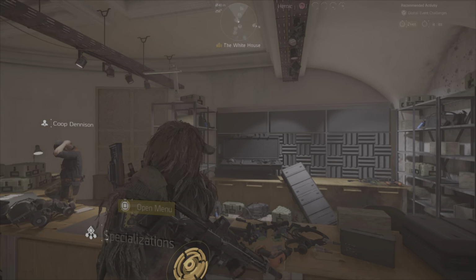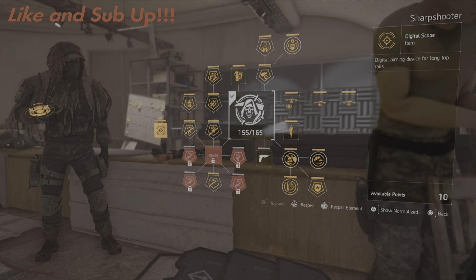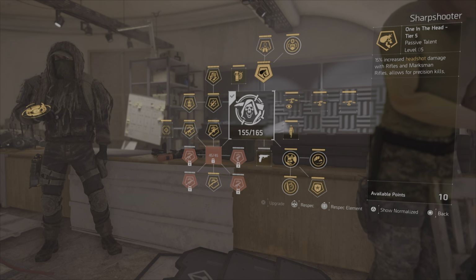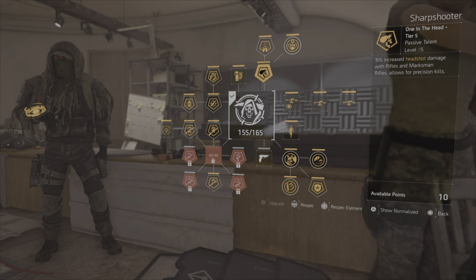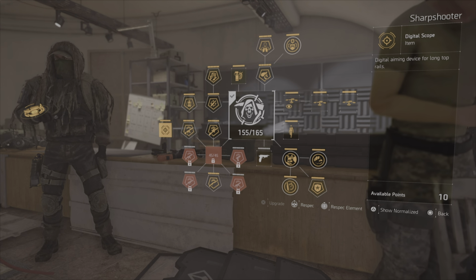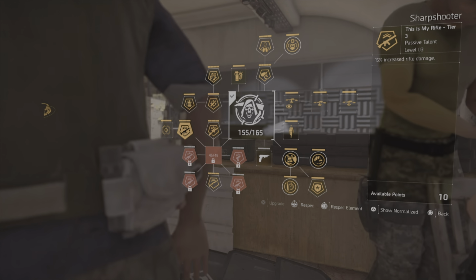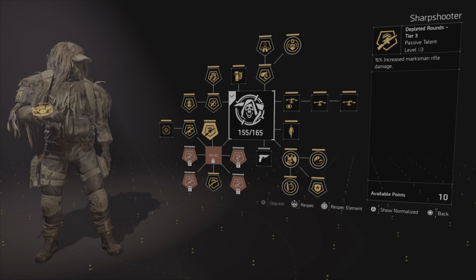Y'all just follow me. Now with the specialization, we going with the sharpshooter. The reason behind that is because it gives us the 15% increased headshot damage. Since we stacking as much headshot damage and marksman rifle damage on the build as possible, it's just perfect for that. Along with the 15% increased weapon stability and the flashbang, which is good. Also, you get the digital scope. Now you want to make sure you got the rifle damage turned on so you have access to the digital scope. Also, make sure you got your marksman rifle damage turned on as well.